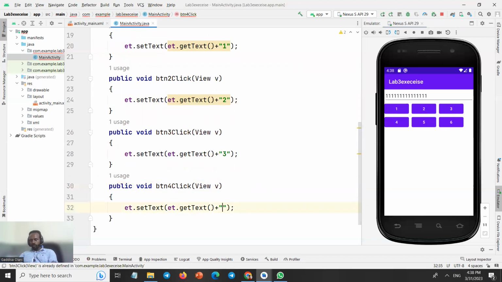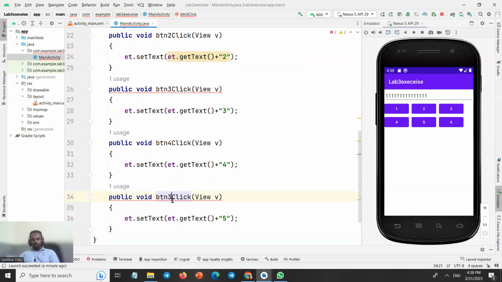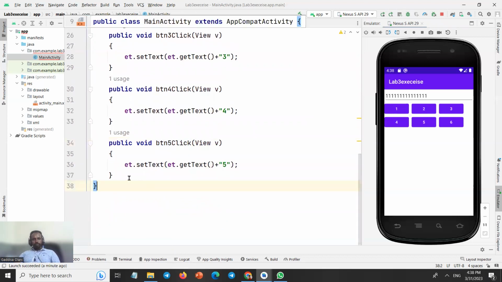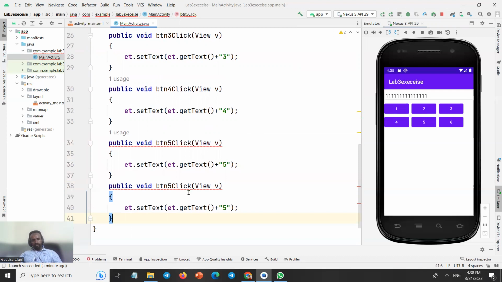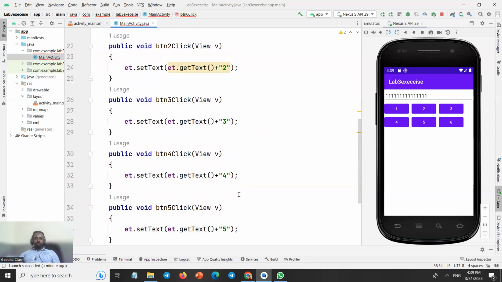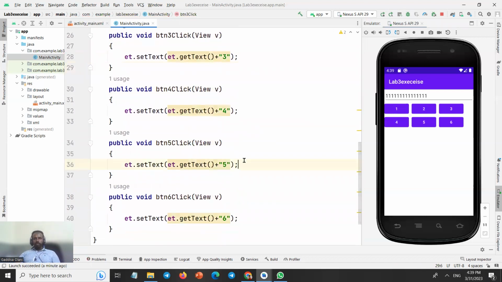This is 4. And this is going to be 5. And this is 5 again. And this is for 6. This is for 6.